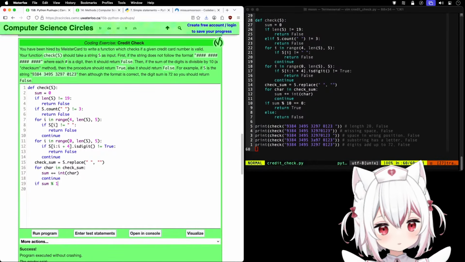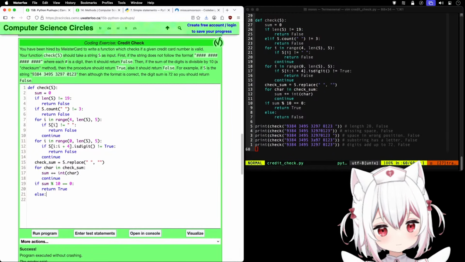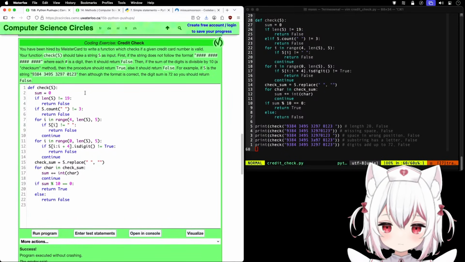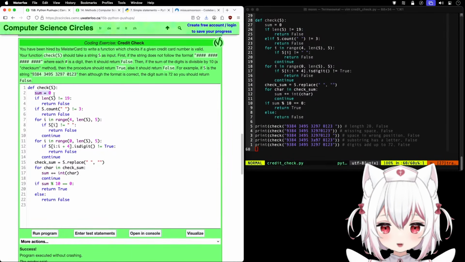I'll explain it one last time before I run it. So what this program does line by line. First, we set sum equal to 0 because we're gonna need this variable later.